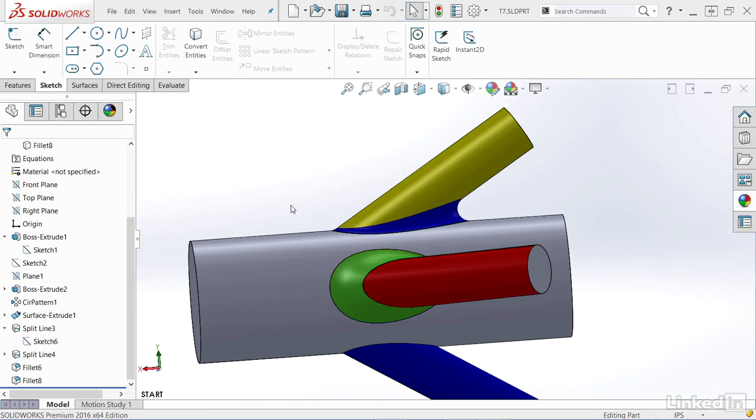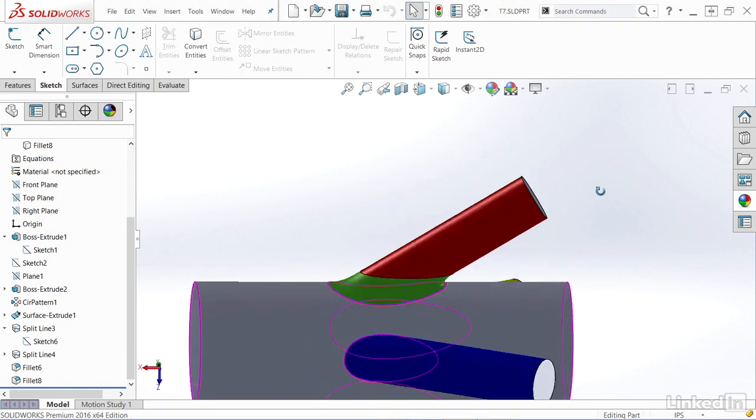In this video, I'm going to be showing you how to create a face fillet using hold lines. Now, before I get into that, I do want to point out what a regular constant radius fillet looks like. And you can see it here with this yellow cylinder and this gray cylinder and the blue fillet between the two. That's a standard constant radius fillet, and you can see it's got a lot of material here in the back, very little material in the front, and very little material on the sides.